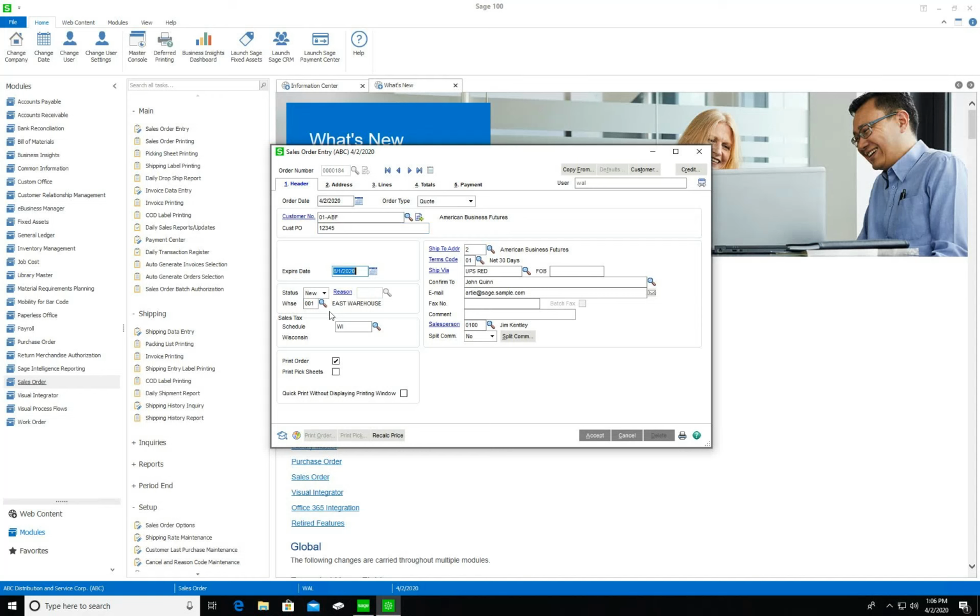Status defaults to new. And we do have some settings based on customer divisions that dictate what warehouse it's from. For those of you that sat in on Ed Brown's informational webinar on inventory, purchase orders, and bill of materials, you can understand that you can manage multiple warehouses and inventory. Some people do it because, as you can see here, there's an East Coast and a West Coast warehouse. So splitting your stock over geographic location might be useful to you. And these might be real or virtual.